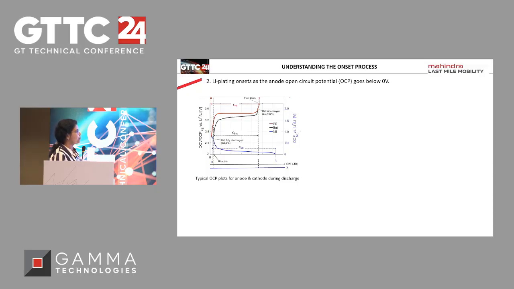When we cycle a full cell, we see the voltage plot given in black. But in the half cell reaction, the cathode side voltage is shown in red, and the anode side voltage change is shown in blue. Over the cycles, as the internal resistance goes up, the blue voltage plateau keeps dipping, and a time comes when it goes below zero. The axis is given on the right side for the blue. It goes below zero, and this is the detrimental part, which causes the lithium plating to occur.